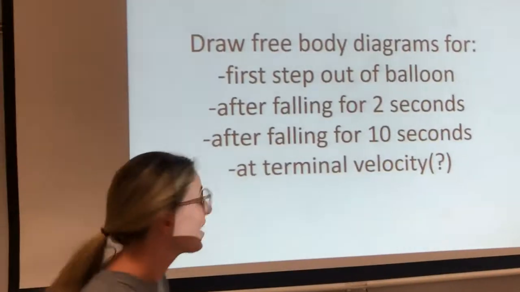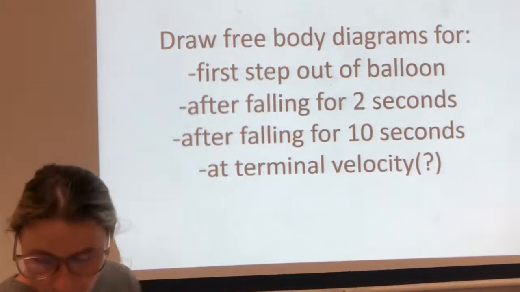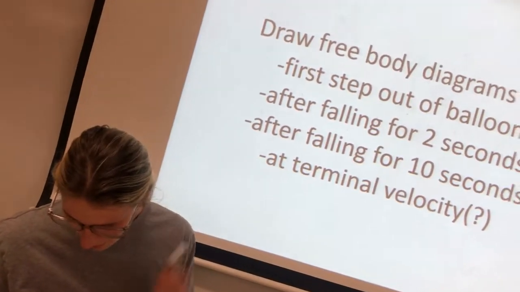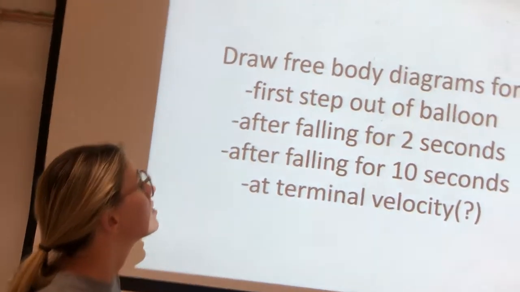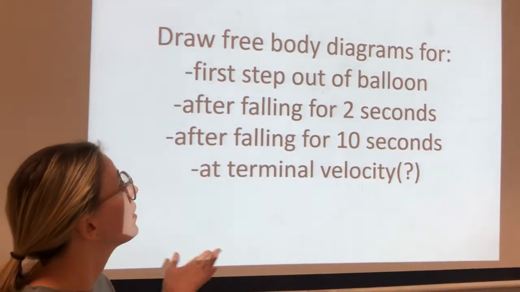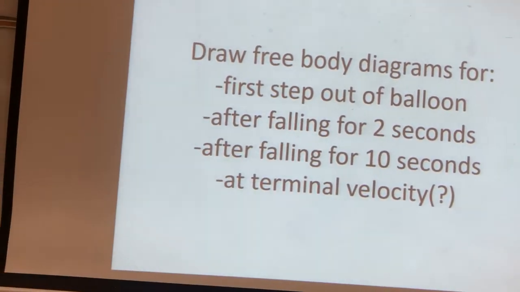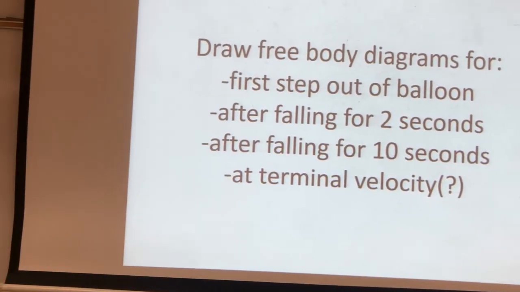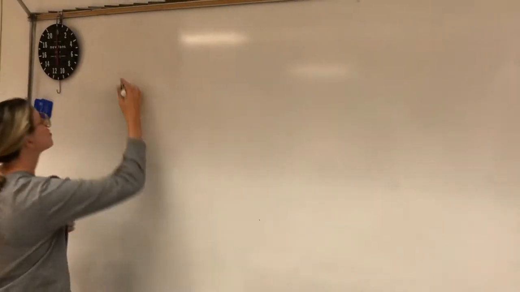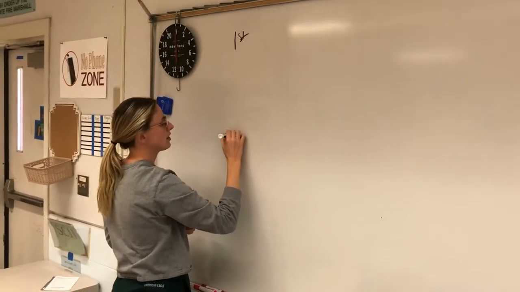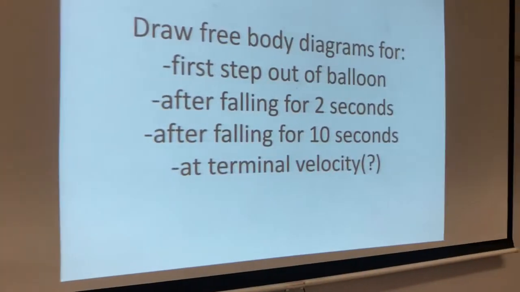Are we ready? Okay, so now going back to our question about what is happening to the velocity, the weight, air resistance, net force, and acceleration as the skydiver steps out of the plane. In order to answer that question, let's do these free body diagrams again. You do them again. We're just going to make the dots and whatnot. So the first step is going to be right here. And then after 2 seconds and 10 seconds?